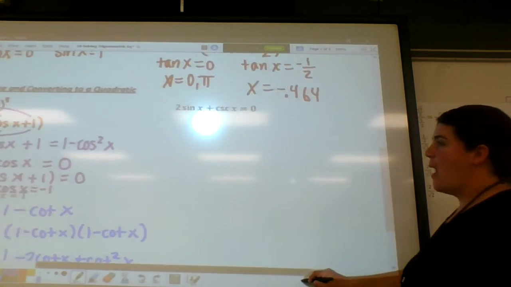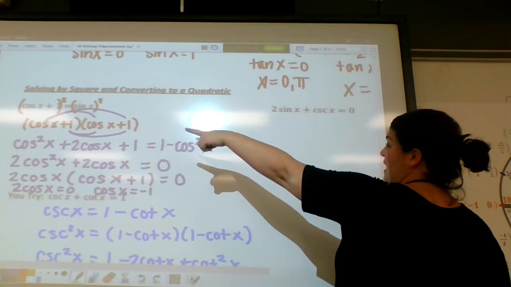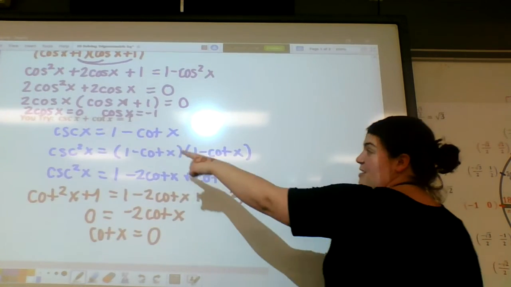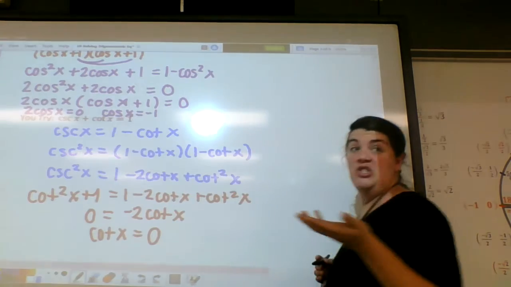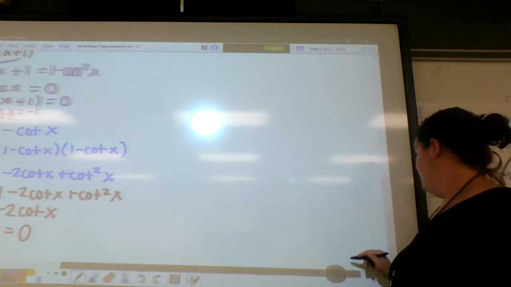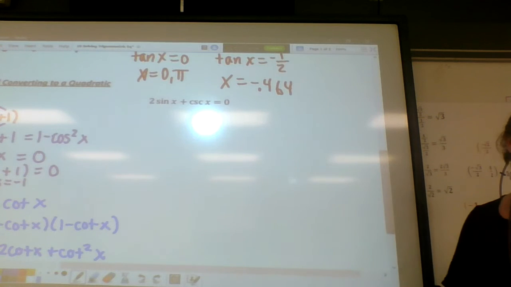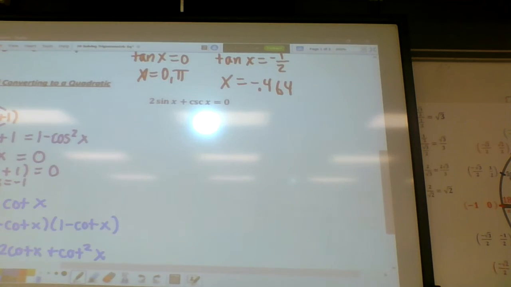In both of these problems, there was a Pythagorean identity that related sine and cosine, and there was a Pythagorean identity for cosecant and cotangent together. Now, on this one, there is not a Pythagorean identity that is sine and cosecant. Yes? You just turn that into a 1 over sine? Cosecant is the reciprocal of sine, isn't it? So there might be some distractors in here where you might think that you should square both sides and maybe use a Pythagorean identity. But if there's no Pythagorean identity that relates them, look at some of your other identities. And this is a reciprocal, isn't it?